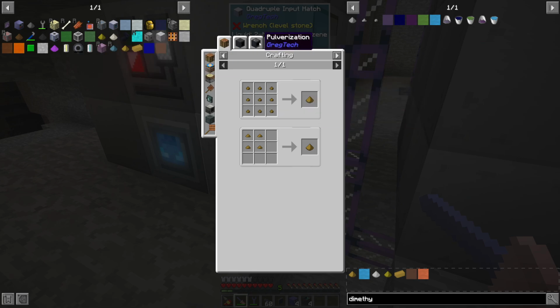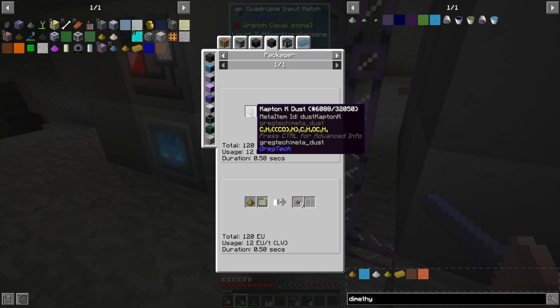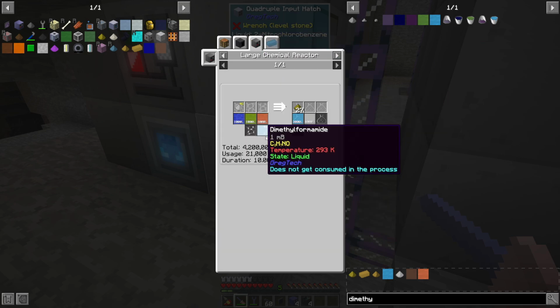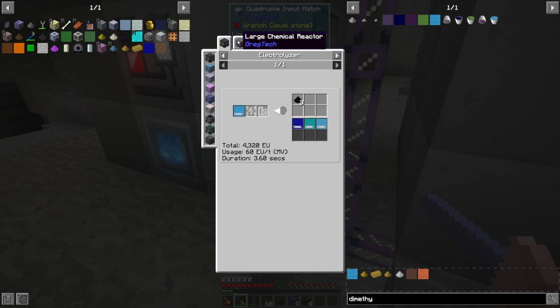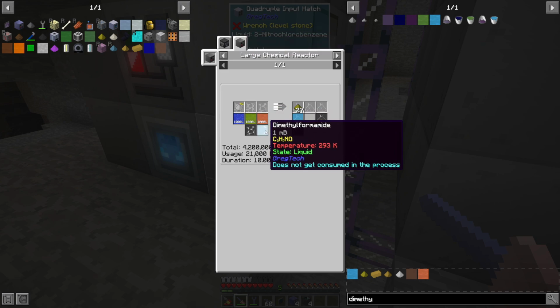Now, if I'm not mistaken, that doesn't get used up, right? Oh yeah, we just need like a single millibucket of it. But does it get used for anything else? It doesn't appear so. Okay, so we don't really even need to make too much of this.